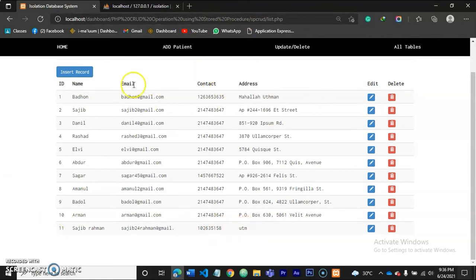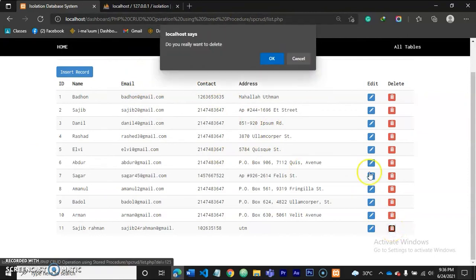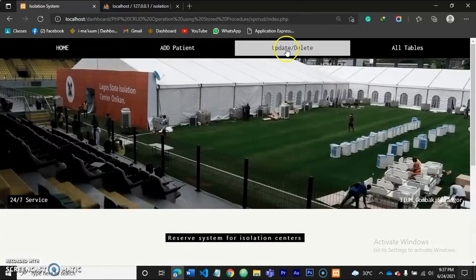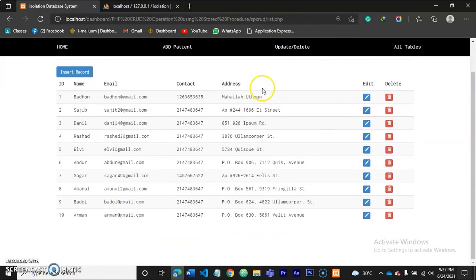If we want to delete any record from here, when we click this delete button, there is one pop-up message: do you really want to delete this information? After clicking OK, it shows record deleted. Then OK. So when we go to the update and delete section, there are no patient details at number 11 because we deleted this one.